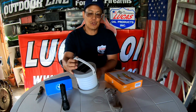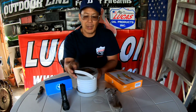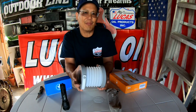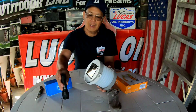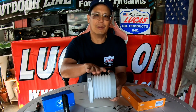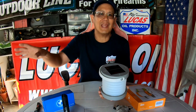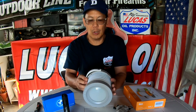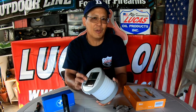Like I said, the battery's not very strong, and it's going to take a while to get it charged up fully. But the intensity of the bulb is not that bright compared to the flashlight, obviously. When you extend the accordion type design here, it's meant to cover more area and allow more light to emit. We'll let this charge a little bit more, but it seems handy for when you have a blackout, though the light intensity is not very strong.